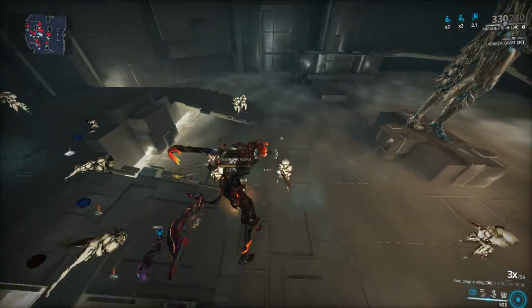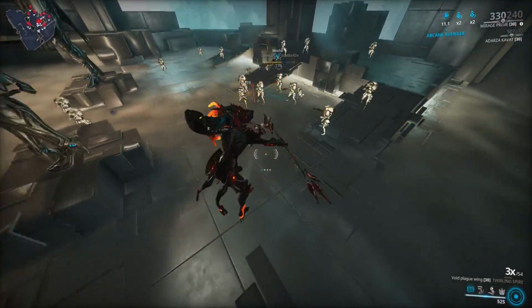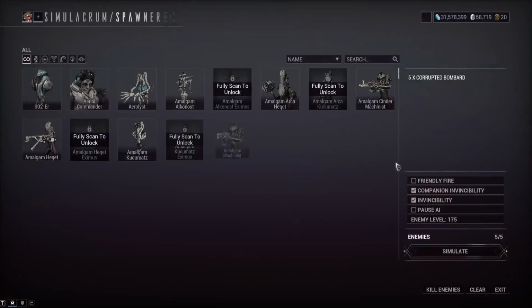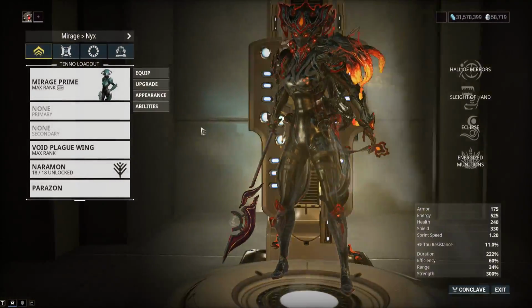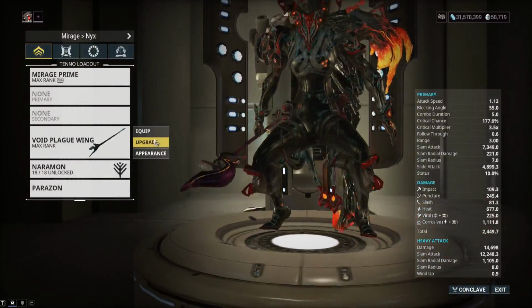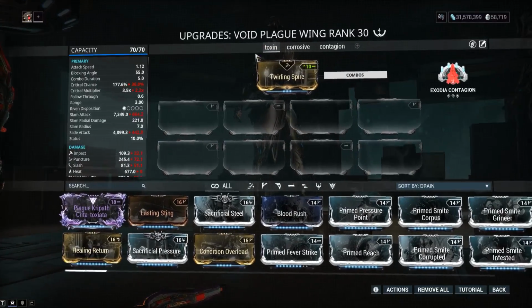So, if you stack everything up, sure, it can be kind of similar to before, but the crit damage it scales off of is not the same, because I am running a full crit Zaw here as well. Like, we are not going into status hardly at all here. I have 32% base crit chance on this thing, because we're running the Plague Crit Path with the Sikala and the Vargeet 2 Jai.